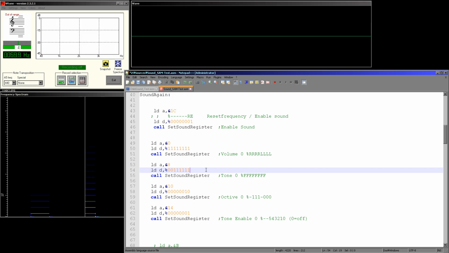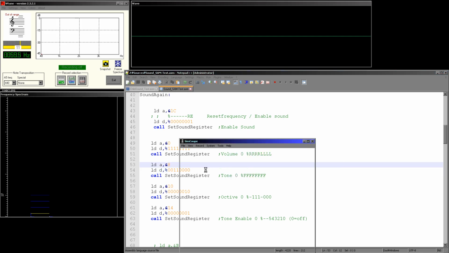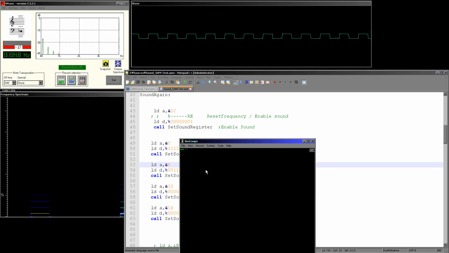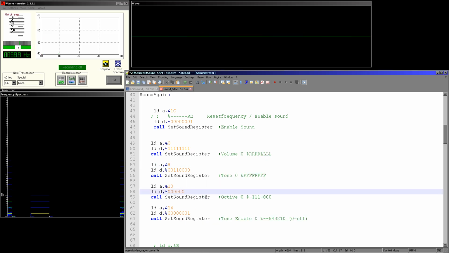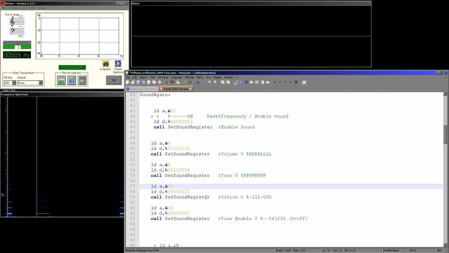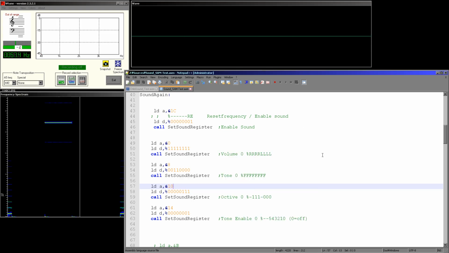So let's have a play with this. As I said, this is the fine tuning. We want to make a fairly large change here, because if I just decrease it by 1, you won't hear any difference at all. So you can hear it's gone down a little bit there. And if we set all of these to 1, we should get a very high-pitched tone, which will probably make any dogs go crazy. So there we go. We can play around and maybe create a hearing test or something with that.